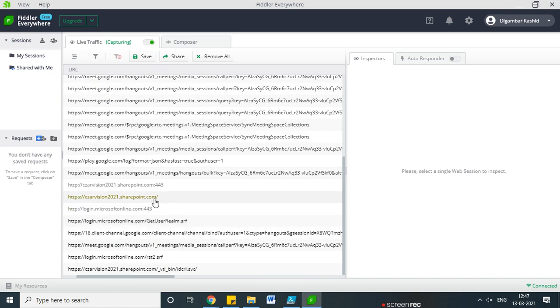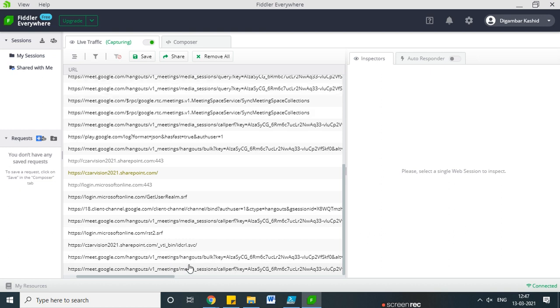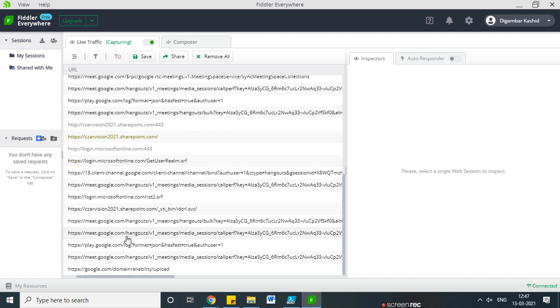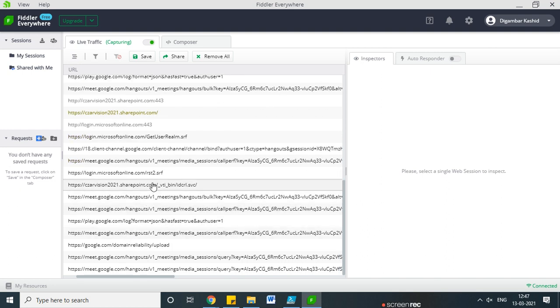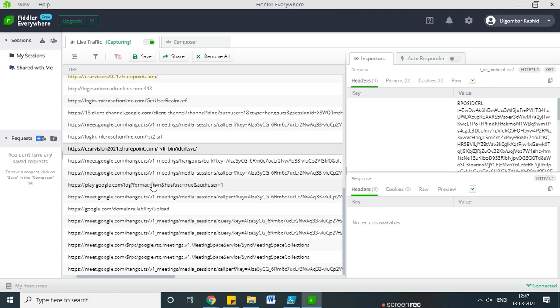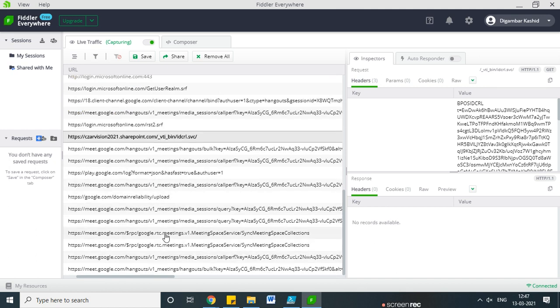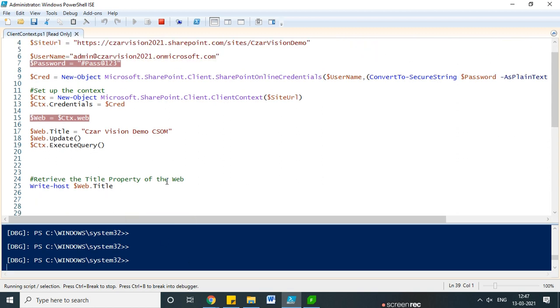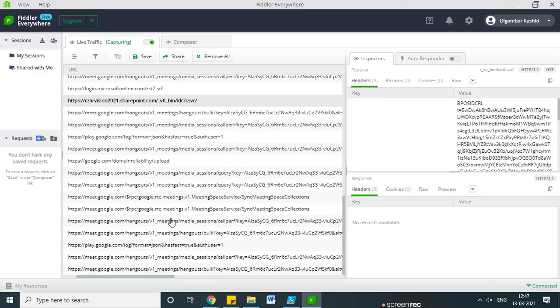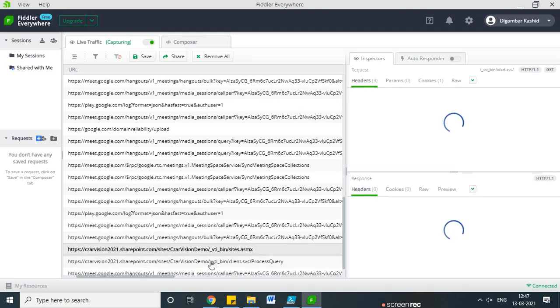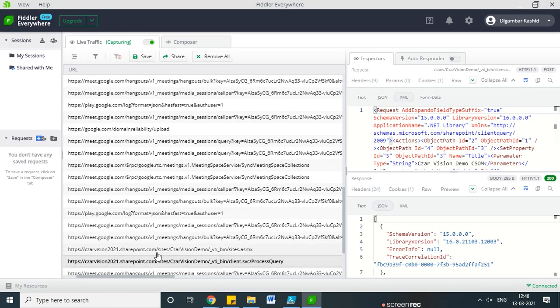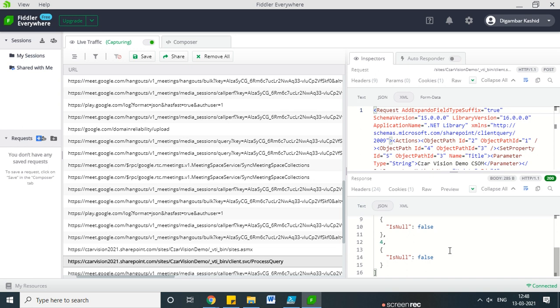You can see here the request goes to Caesar Vision. See the responses. Where is the response? Slowly we got the response. Let me check. It's working, I think it's executing. Just a minute. Go back. See, it's a running script. The script is still running. Now we got the response. Script execution completed. It takes some time for execution, and we got the response.